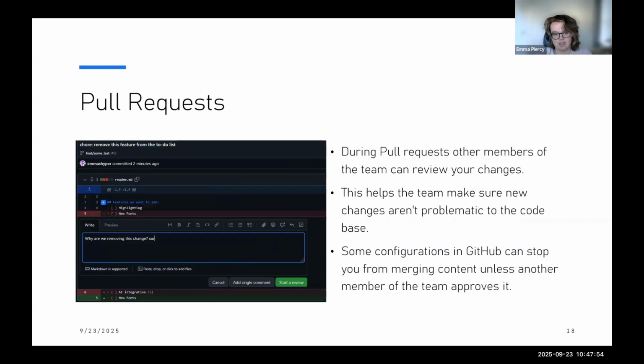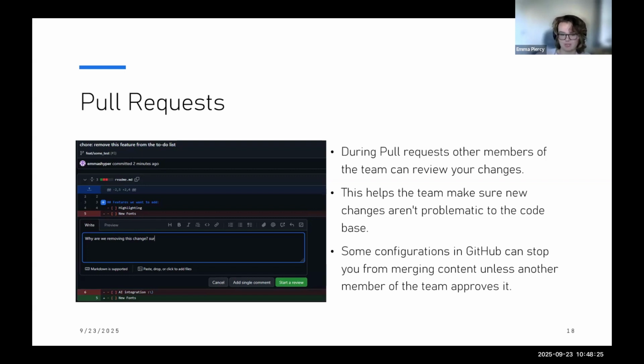A pull request is mainly how we look at and review changes in the code. For example, we may ask, why are we removing this change, if we've seen something that's a bit suspect from another collaborator? Or we might find security issues in a code context. We might look at it and ask, why have we decided to introduce this potential security flaw, or why have we done this certain piece of code?